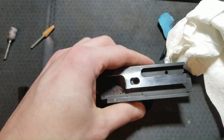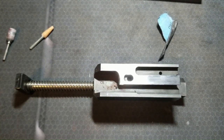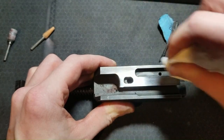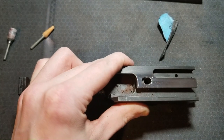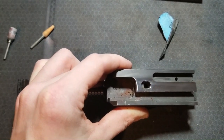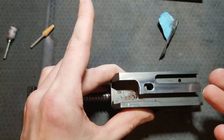You may say to yourself — well, you just took all the nitride coating off there, which makes the surface of the metal harder — and that's true, but the damage was already there to the point that it had deformed the bulk of the metal, and the nitride was already starting to wear off anyway, so it was doing no favors in terms of adding extra strength. The fact that I got rid of all of it is not a big deal. So the bolt is done at this point.